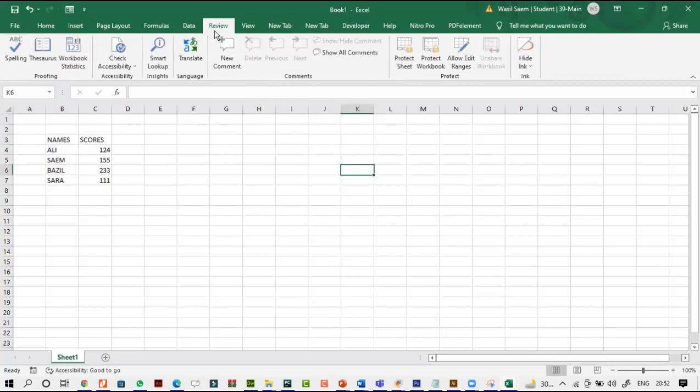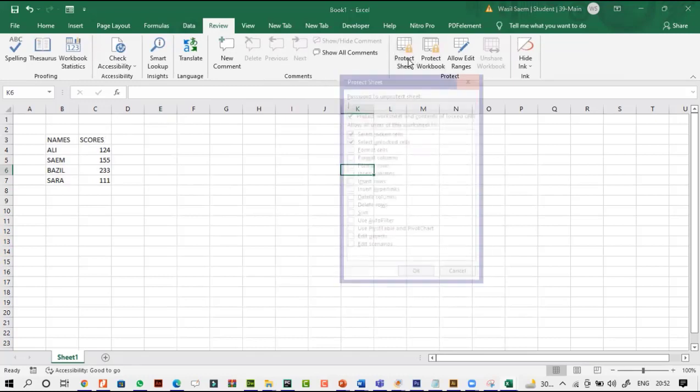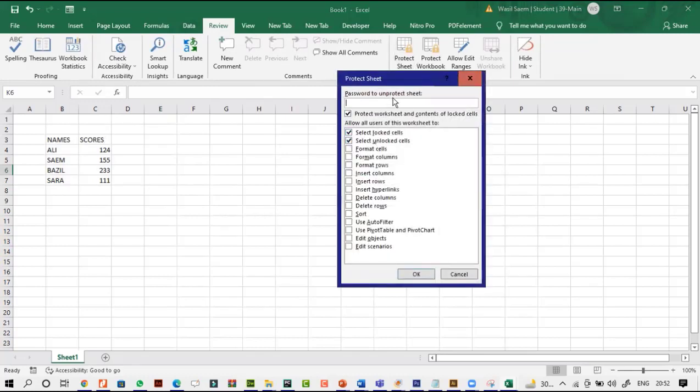We discussed validation, INDEX MATCH. Just one second. You can protect the sheets as well. Obviously, you know that you can protect. You can put a password, and you can protect any one of these. So if they ask you to protect a sheet, remember that's how you can do it. You put a password, you can protect anyone from formatting the cells or formatting the columns or deleting the rows or maybe sorting.